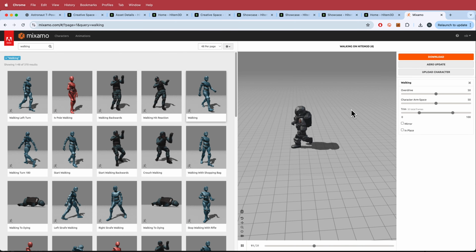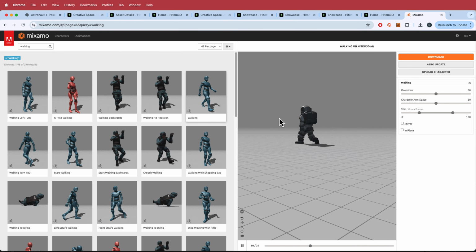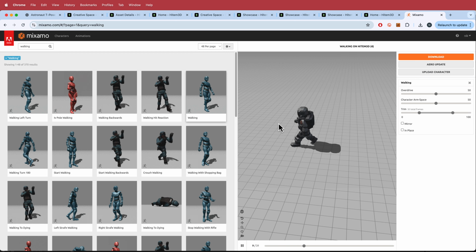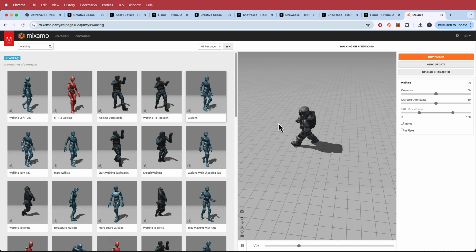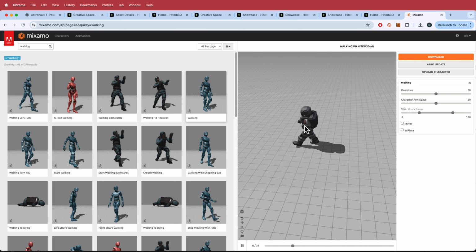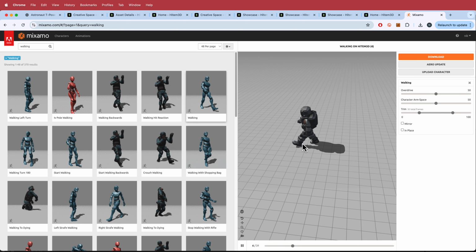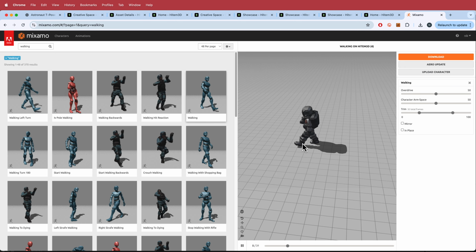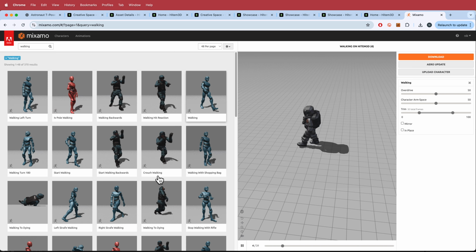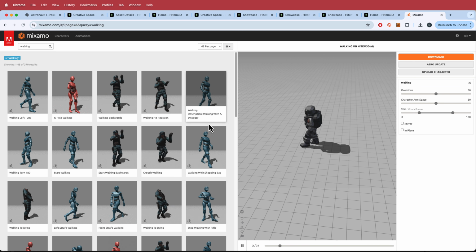So here we are in Mixamo, and I've just now uploaded my astronaut in there. Sometimes you might have to re-edit your model to be able to get it to work with Mixamo. It's just limitations of this website. But once you have put your structure of your skeleton in there, then you should be able to pick any one of these presets to be able to get the animation to work.